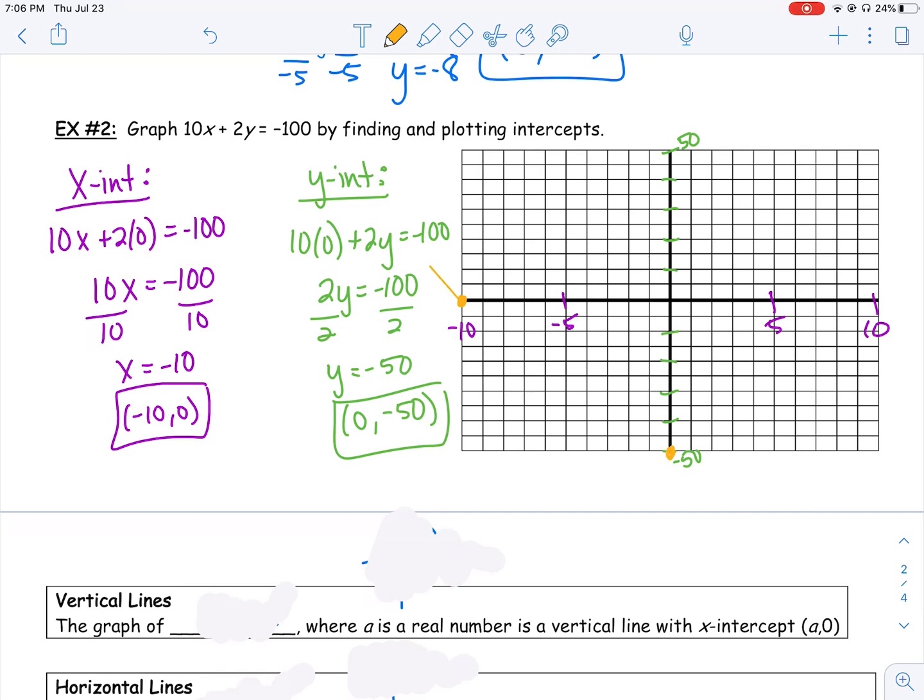So now that I have these 2 dots, I can connect them. Oh gosh, that wasn't a straight line. Let's redo that with a straight line. Okay, close enough. And now I know exactly what this line is going to look like by just finding the x and the y-intercepts. All right, so to find the x-intercept, you plug in 0 for y. And to find the y-intercept, you plug in 0 for x. If you can do that, you can plot those 2 points and graph any linear equation.